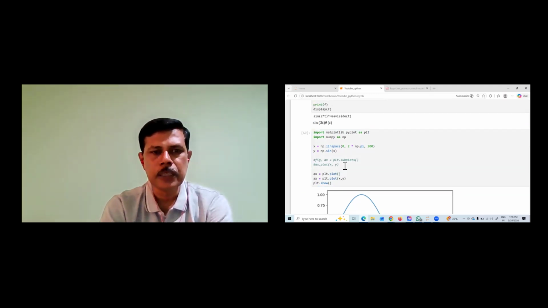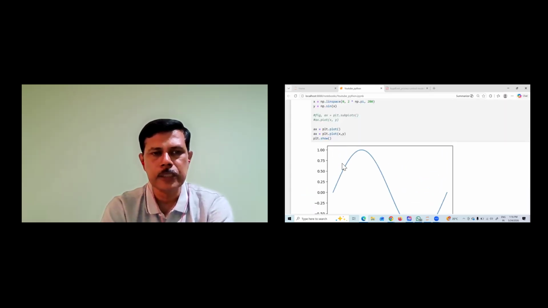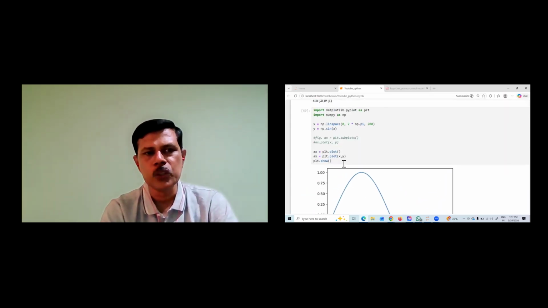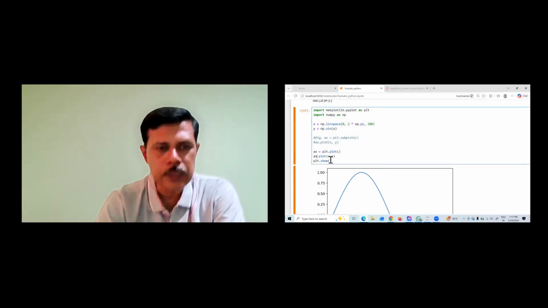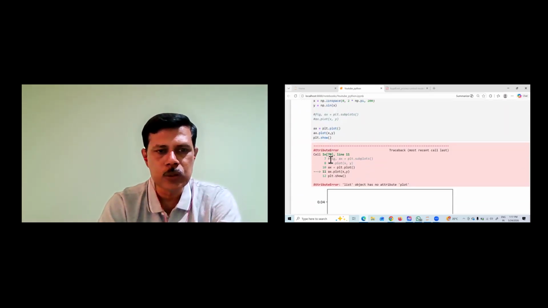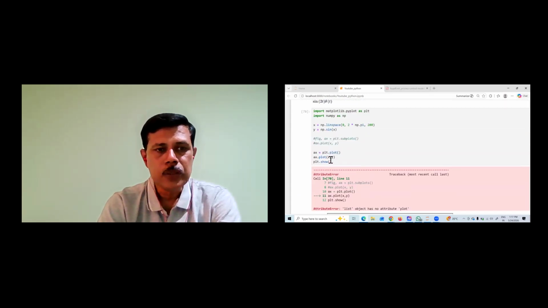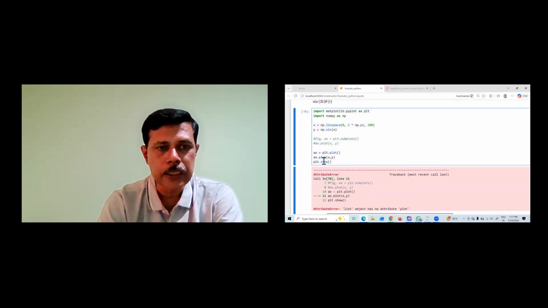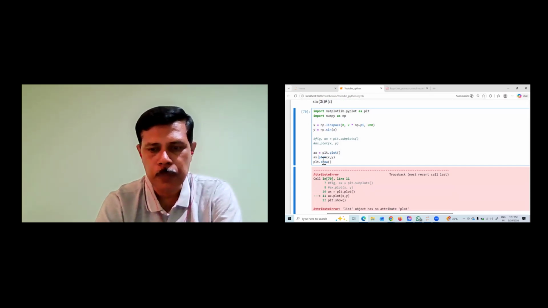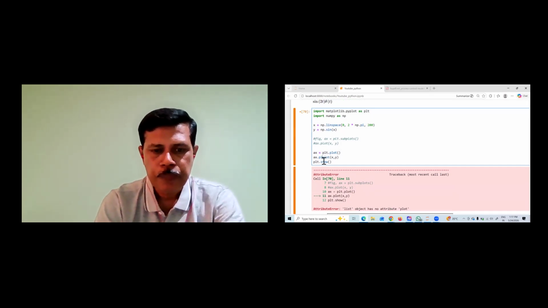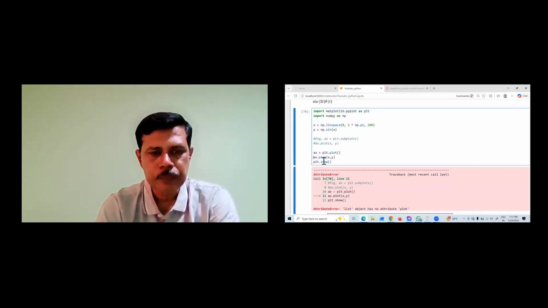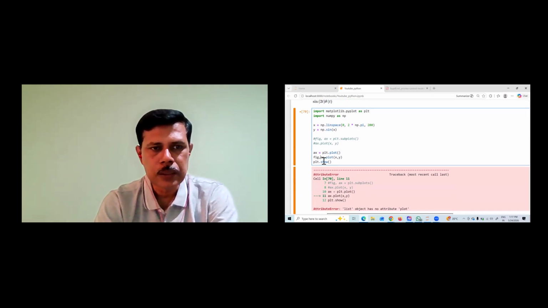That means we are trying to store all the things. No, not like this. I want to run this like this. So, oh my goodness, it is not running actually. It is a little problem. So plt.subplots, fig comma ax is equal to plt.plot and fig.